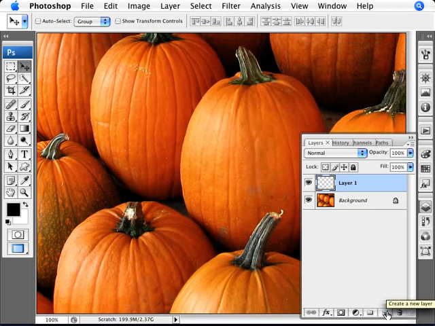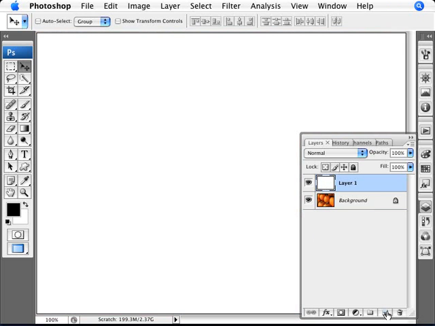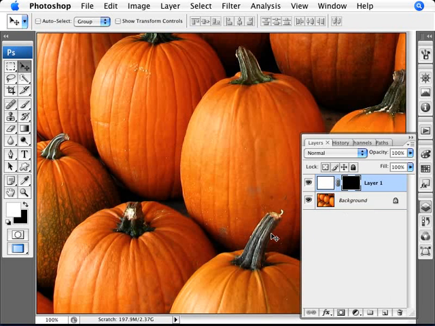So I'm just creating a new layer and filling it with white or black. It just needs to be a solid color, actually. It doesn't really matter at this point. We're going to add a layer mask and fill it in with black. Black is my background color at the moment, so I just clicked Alt, Control and Backspace. Fill that in, so I am removing the white layer entirely, okay?